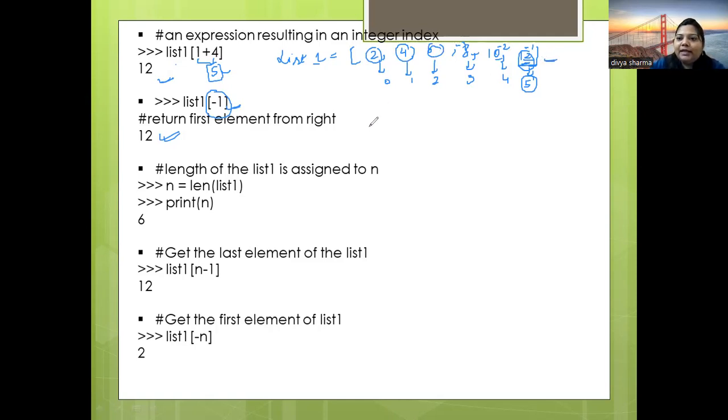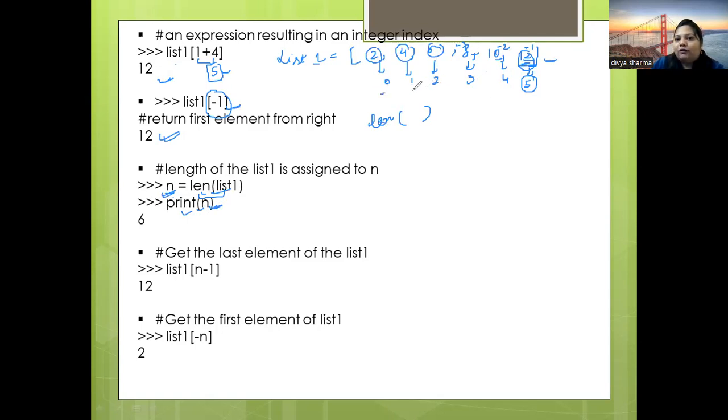So to print the length of this list, we are going to use the len function. n is a variable which is going to store the result of the len function, len of list 1. So n equal to len of list 1. Then print n will display the output, that is 6.